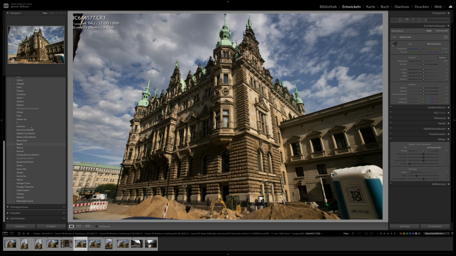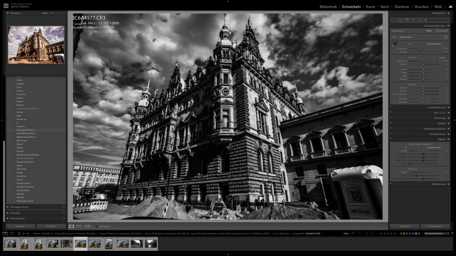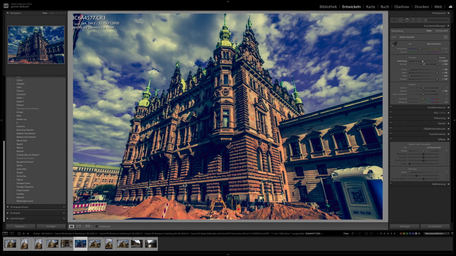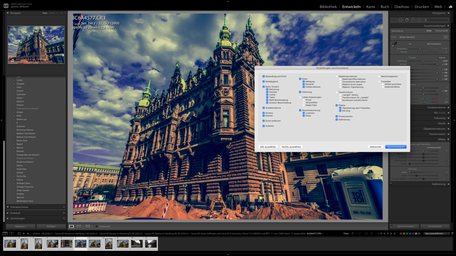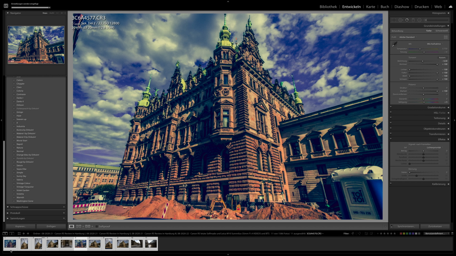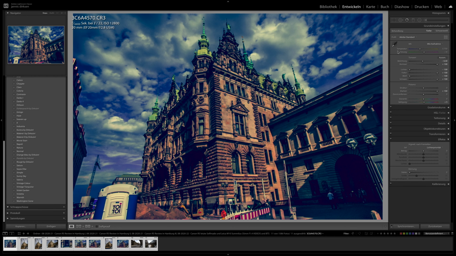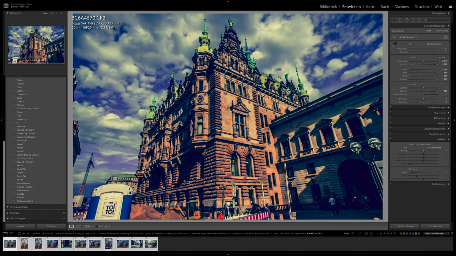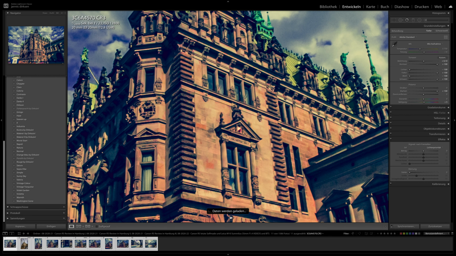So let me just choose a preset here. You see up on the left side, you see the final image. Maybe let's do something crazy like this one. Now, as I'm editing here, I feel that the computer is a little bit slower than usual. I do have other high megapixel cameras like the Hasselblad H3D or the Canon 5DSR. But I feel now it's a little bit slower, takes some time to render the image, which is totally fine. I don't have a problem with that.